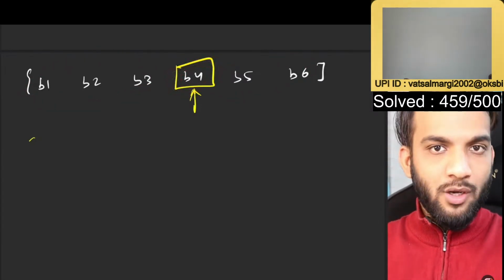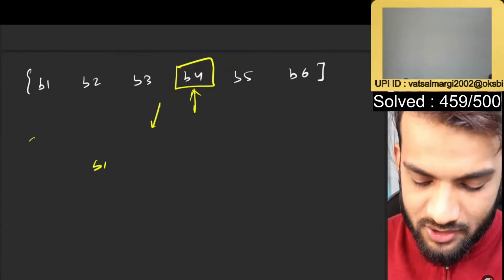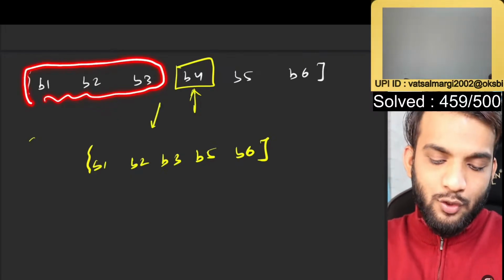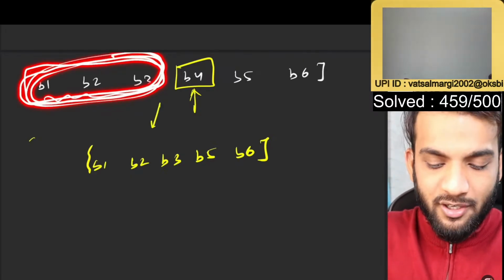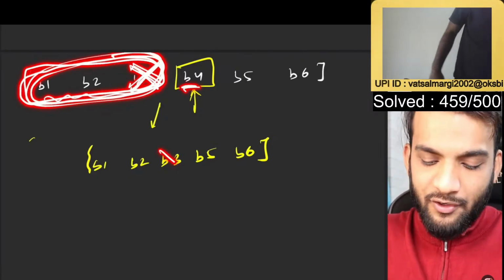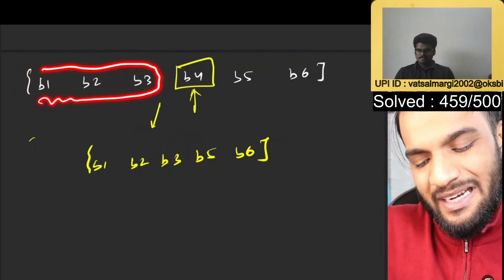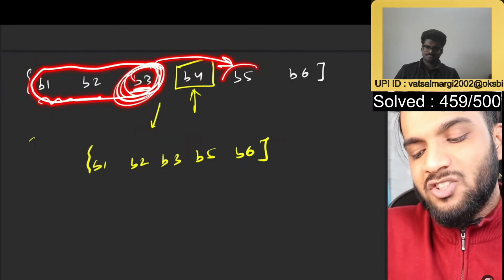So imagine if you're bursting out B4, it is over, right? And if you imagine the state, what is the state? The state after this will be B1, B2, B3, B5, B6, right? So just imagine if you have taken this as an individual subproblem and you would have burst out B3. Right after B4, if you would have decided to burst out B3, who would have been the right guy of B3? B5. So even if I take this subproblem independently, B3 will be taking a dependency of B5, might.